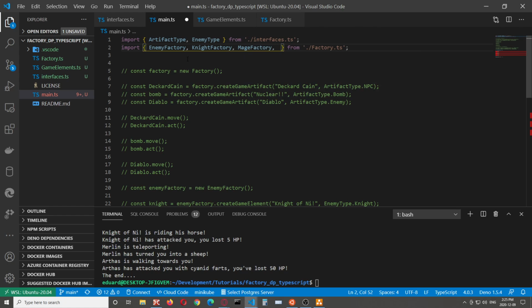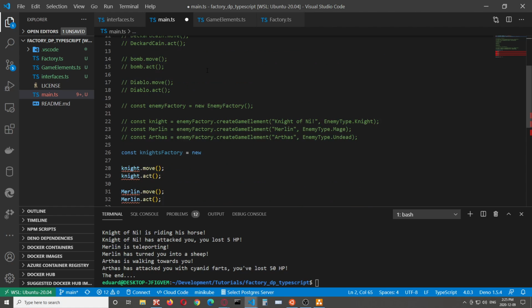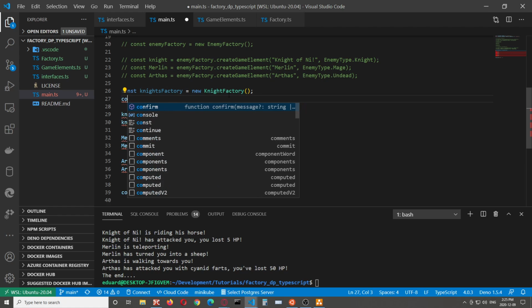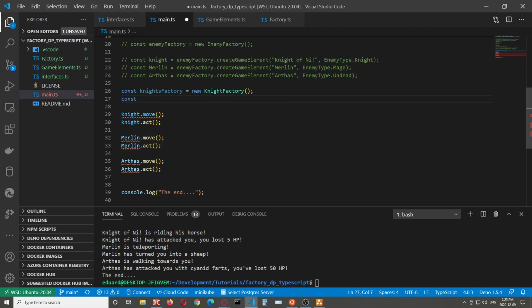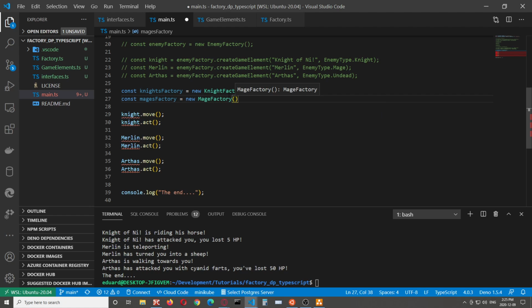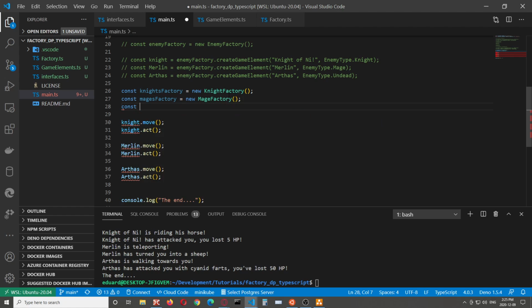So mage factory and undead factory. Okay, so the knight factory will be knight factory, and we are going to also create a mages factory, which is a new mage factory, and of course undead factory, be new undead factory.